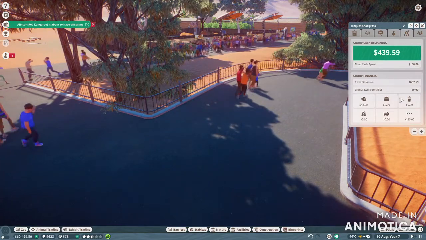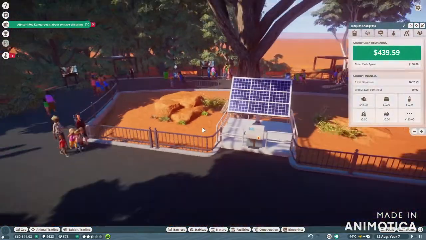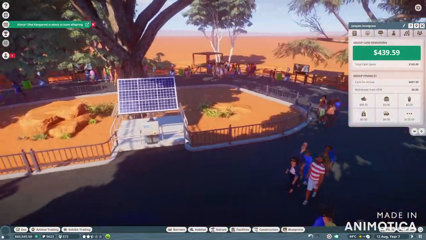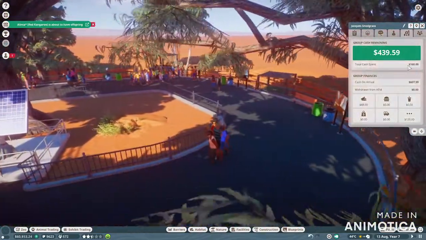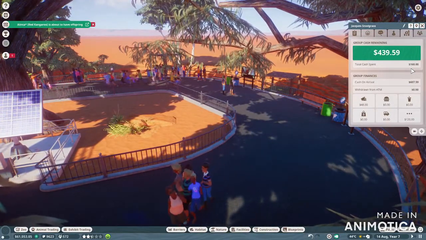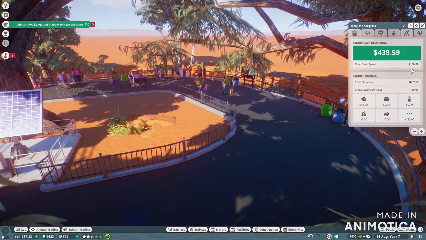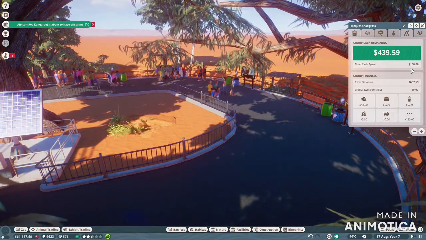Have they withdrawn any cash from an ATM? They have not. They brought in $600 in cash. Holy cow. Why would you bring in six? And why would you spend $168 at a zoo? I get that you pay entry.